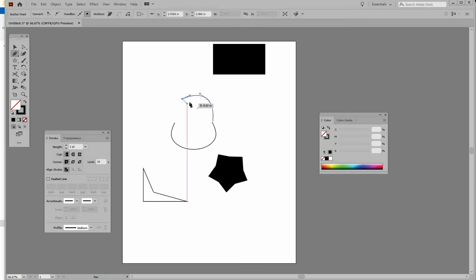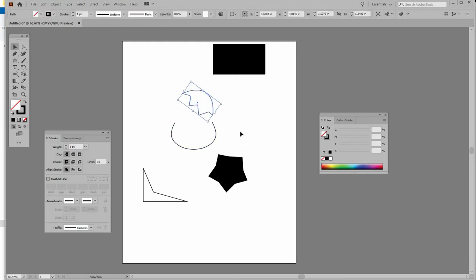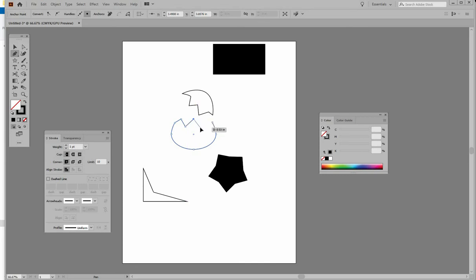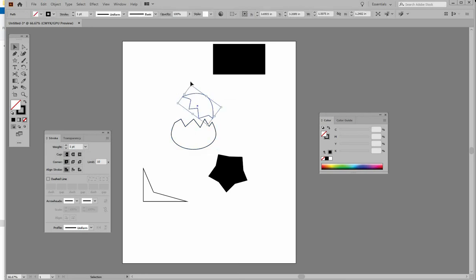And you can see I've found the point, and I'm going to create the shell of an egg, the top of an egg. Okay, now I need to do the bottom part of this, and I'm going to click on one of the end points here and go from there so I can continue that path as one shape. Okay, and there's my broken egg. Okay, and I'm going to rotate that just a little more.